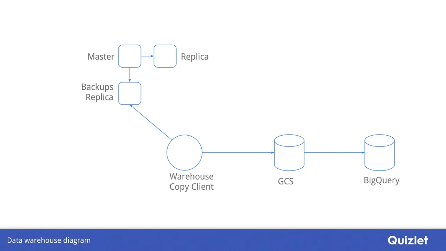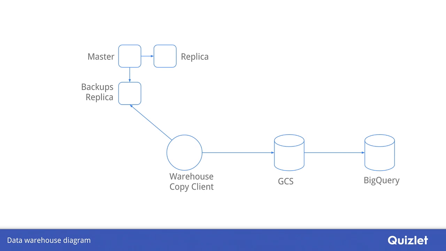This is a diagram of this process. Basically, we've written a Go client, and all this client does is it's executed on a cron. It's scanning through the entire backup machine, and it's streaming this into a GCS file. So what we end up with is a group of files sitting in GCS. I believe they're JSON format, and it's an entire copy of our database.